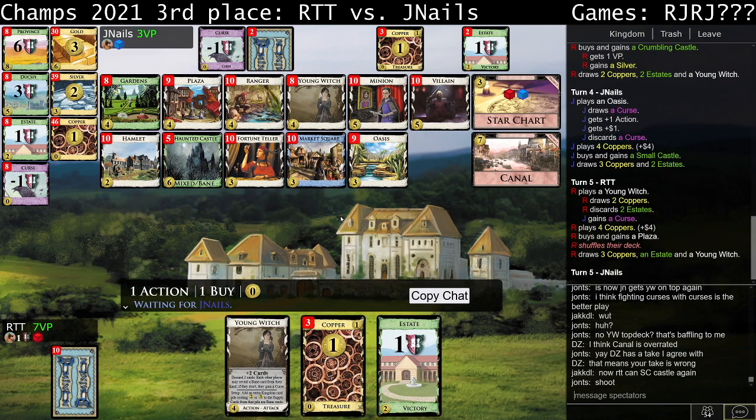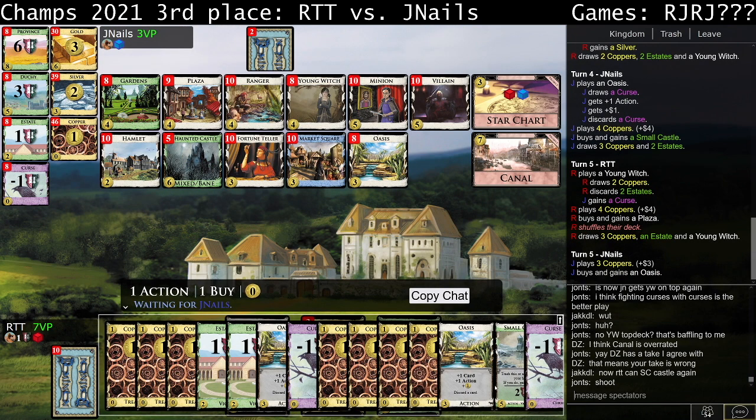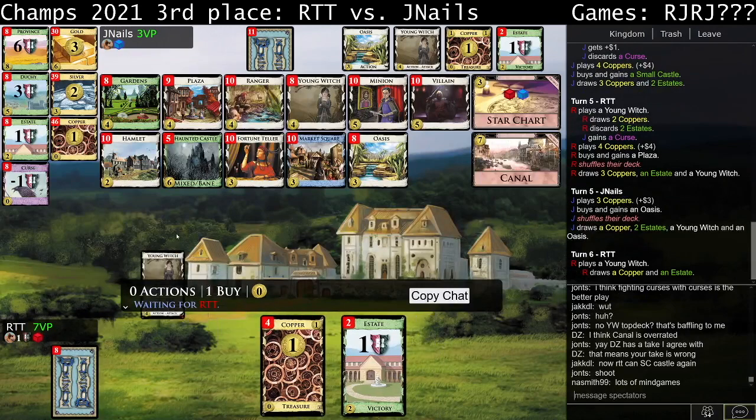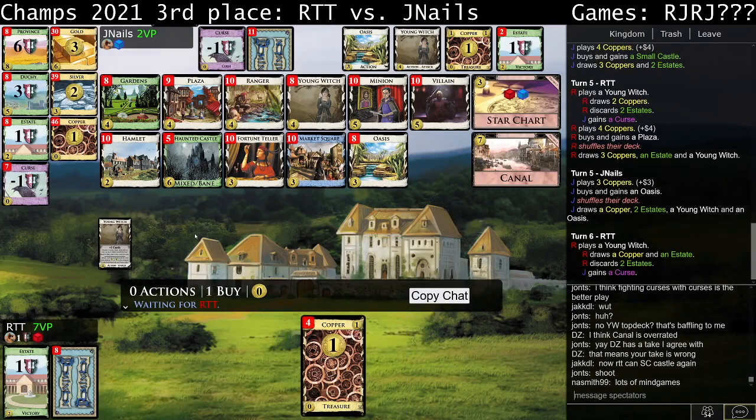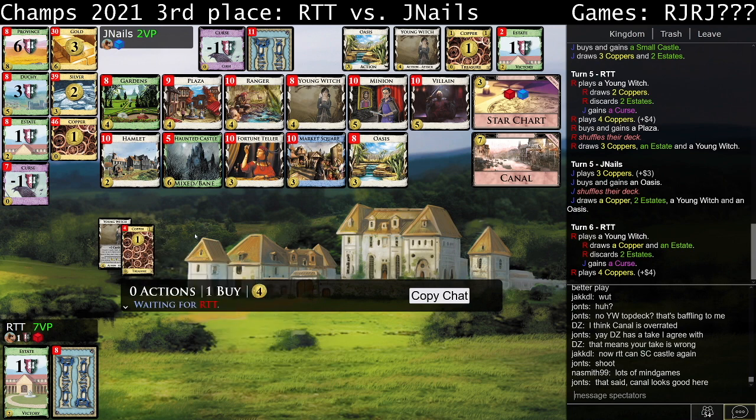Plaza, okay. But he top decks a Young Witch. And JNails will top deck. So now JNails has to figure out if RTT... Psychology. Oh, he doesn't do it. So there's a lot of mind games here. I think JNails is not committing to this mind game stuff. He did a really quick Young Witch click there. It didn't look well thought out.